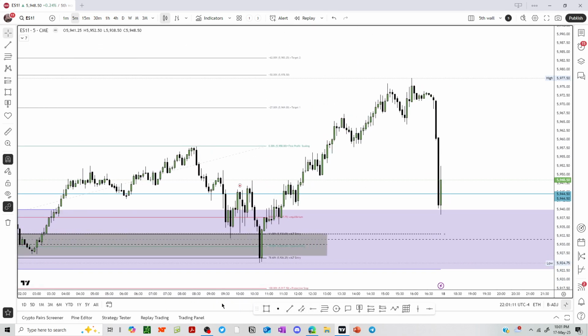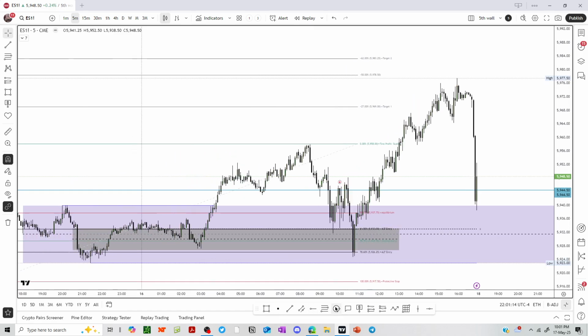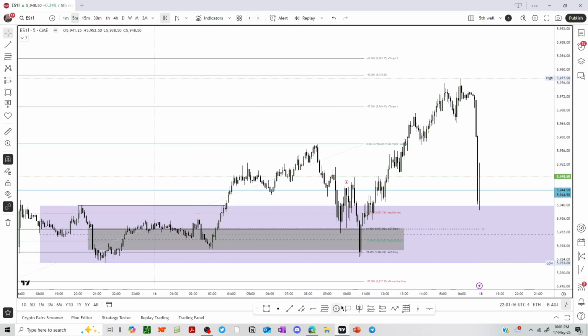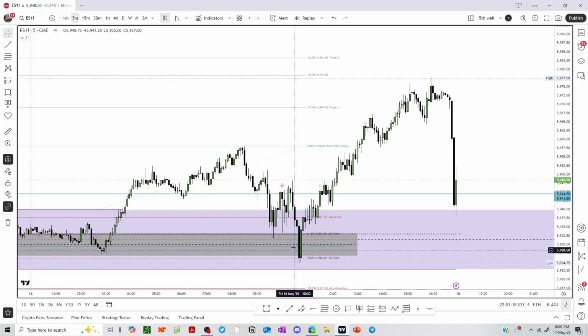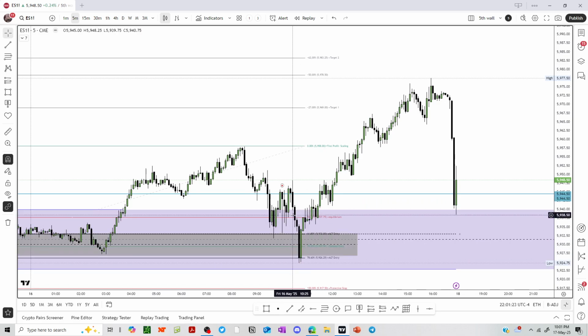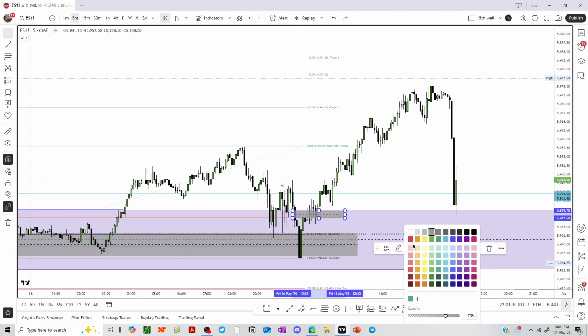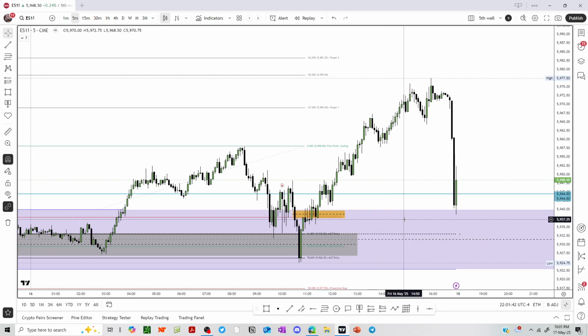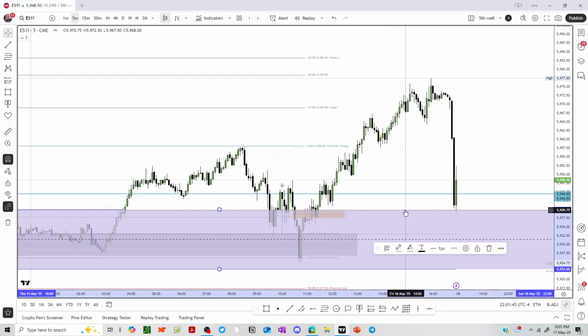What else we got here? And this is significant. So you have turtle soup, then you have this imbalance being violated, and this is your lowest buy. And once this inverted fair value gap is violated, that would be your, I'm gonna make it green, orange or something. Anyway, I'm gonna take this purple thing off.